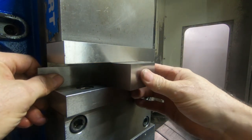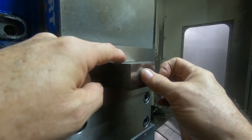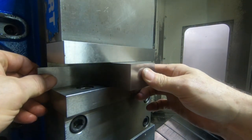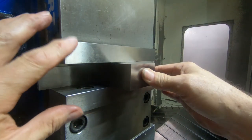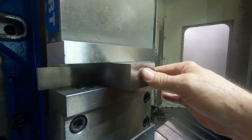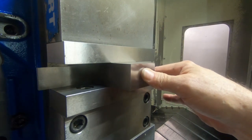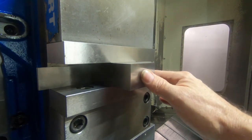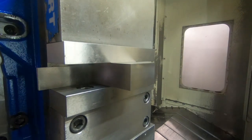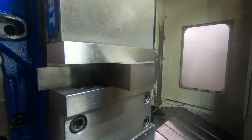We're going to drill and tap the holes and put the dowel pin holes in the end of it first, and then we're going to get to the base piece and put the holes in it, and then we have this ready so that we can attach it to it and mill the angle on it that you saw in the CAD drawing. So snug it in the vise. Going to tap it down with the dead blow hammer. Make sure it's seated good.